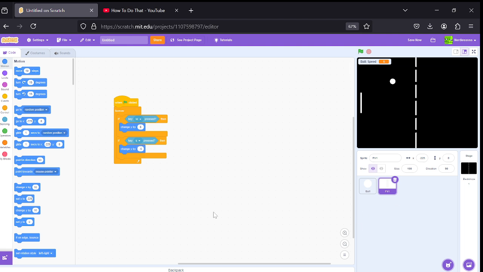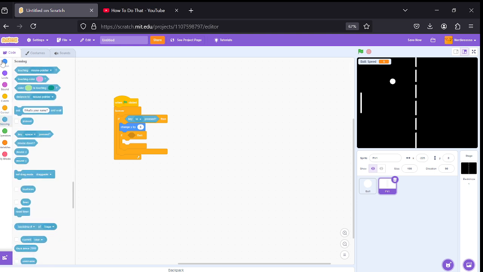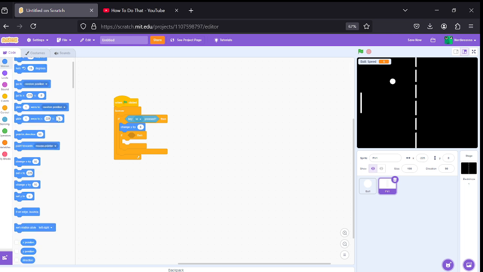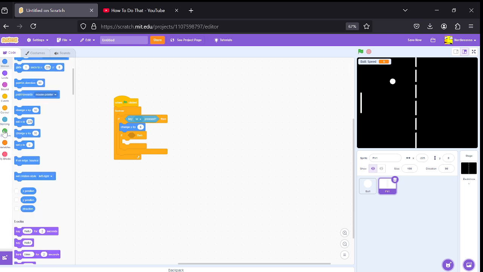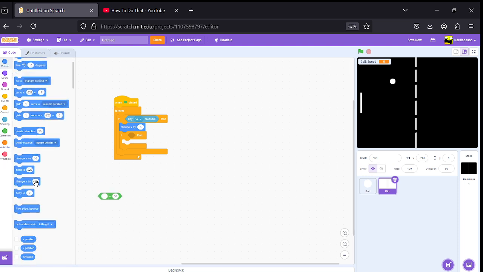Now I'm going to add a special feature, and we're going to get another if statement. If our Y position, we're going to grab the equal statement, if our Y position is equal to 129.